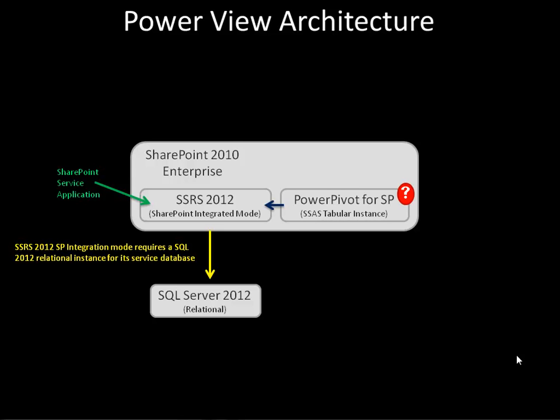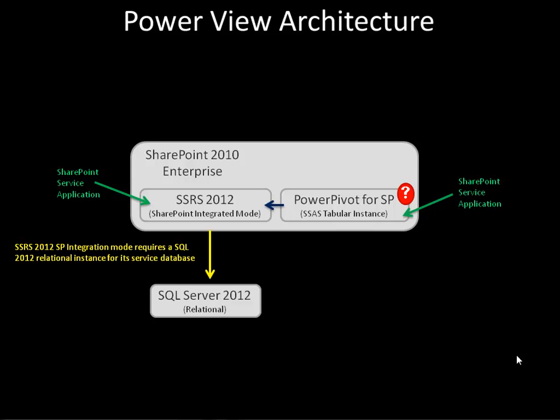Once we've installed Reporting Services, we can run and use PowerView, but we'll need a data source for our PowerView visualizations. And we have a couple of choices here. The first is to install and use PowerPivot for SharePoint within the SharePoint environment, and this also would be a SharePoint service application. In this case, we wouldn't need any additional components, and we would have a complete server-based environment at this point. We would develop those tabular mode databases for PowerView using Excel and the SharePoint add-in for Excel, and then deploy those to SharePoint by uploading them into a document library.